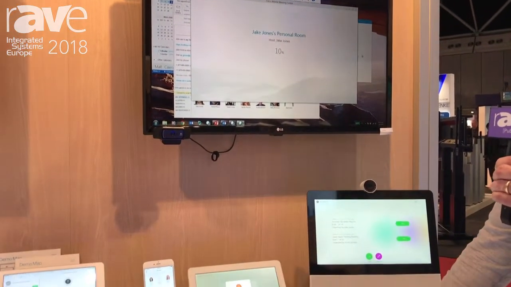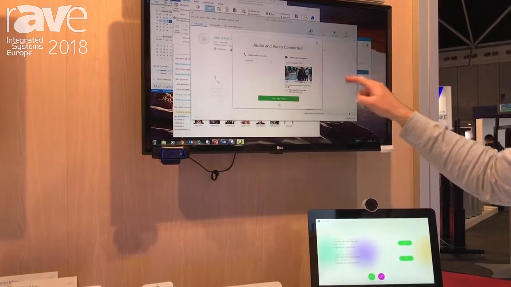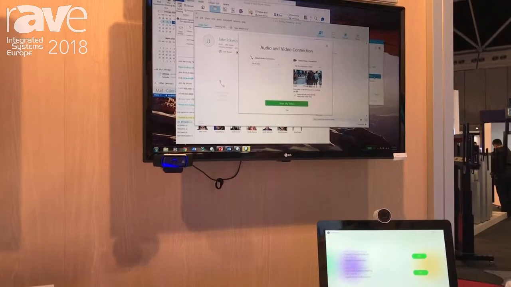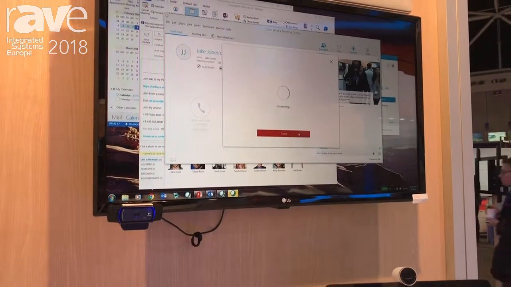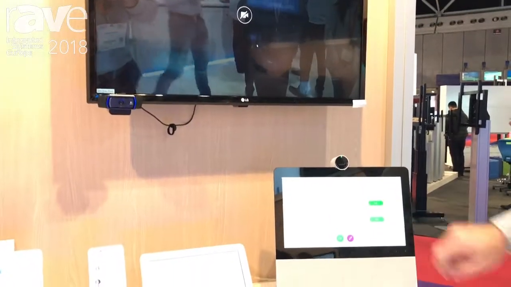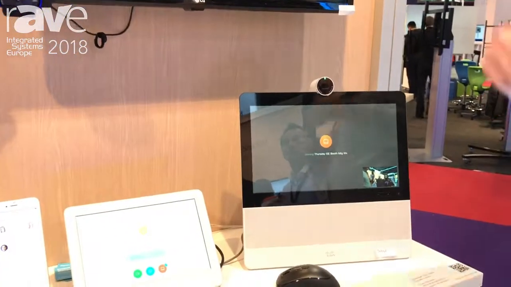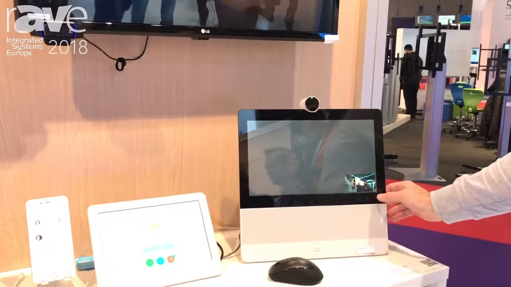Now one of the new things here is we want to make sure you can see it's WebEx meeting, and I've got a camera preview here so I can actually see the video that I'm showing, and if I have this automatic show me in full screen view, when I connect into the meeting itself, it pops up just like you would on a video endpoint here. At the same time, I could join the same meeting from this DX70 just by hitting the join. So now I've got a two-person conference going on between multiple participants.